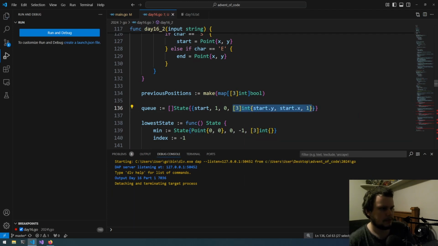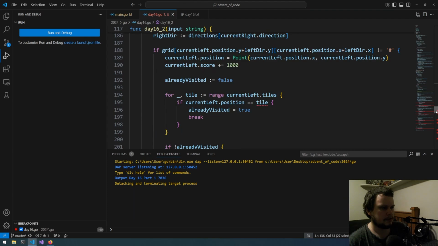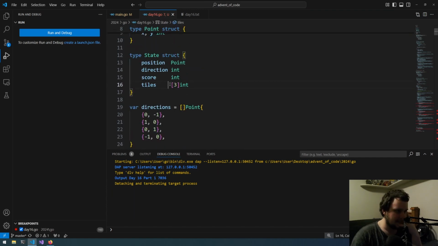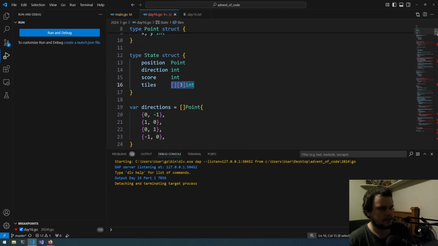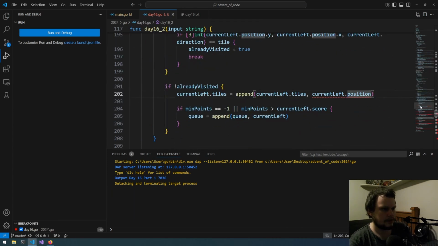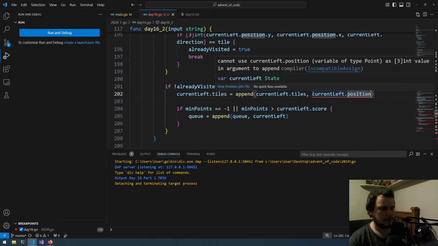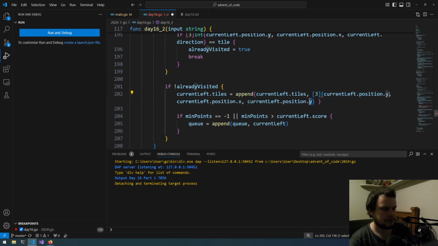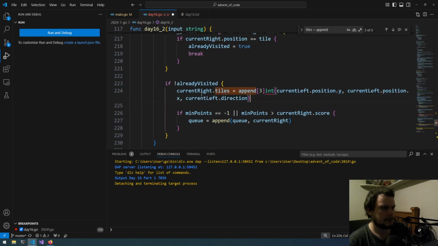So let's copy this, and we will go to these errors. So position, dot direction. And now we need to go through and rechange it. It's a list of 3 ints. Okay. Can I do that? Yes, I can. Good. Current tiles. Then this needs to be 3 int current position dot y, current position dot x, current position direction. And I need to also include the int there. So I need to do the same thing here, but with current to right.